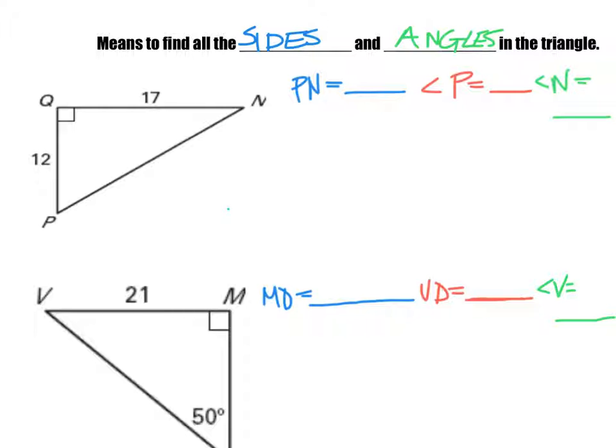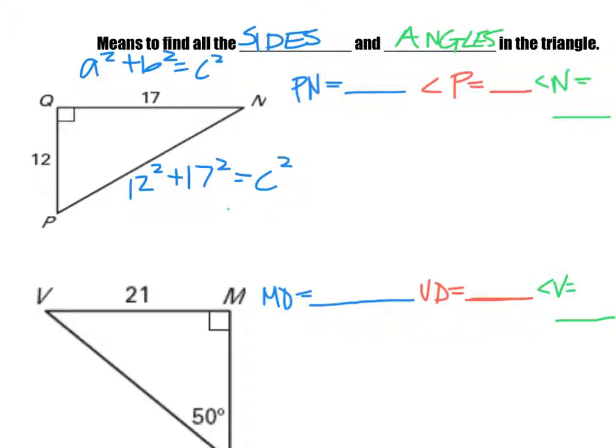Ideally, we can use some shortcuts to make things easier, but if you're really comfortable with trig, you can just use trig 3 times to find the missing pieces. But I'll share with you a couple shortcuts. So in the first one, when we have two sides of the triangle, you can find the third side by using the Pythagorean theorem, which was a squared plus b squared equals c squared. So the two sides I have are legs, so that means I can do 12 squared plus 17 squared equals c squared.